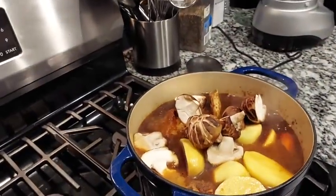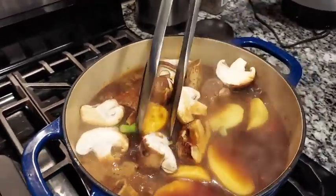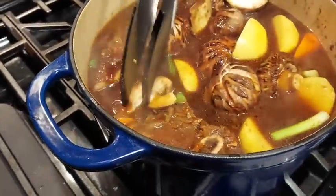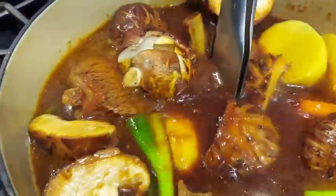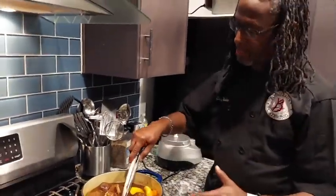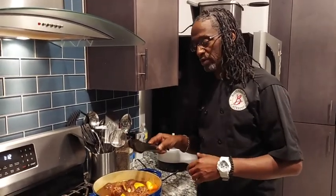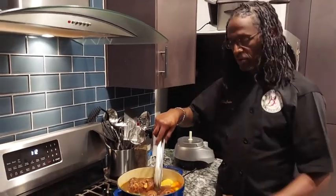And we are going to check back after, because of course this will cook down again. Leave that bone in, man, because that bone causes that meat to tenderize as well. So we're going to let this go ahead on and cook. And then we're going to come back with this finished product. We're going to plate this up. Man, this meat is going to be so tender. I promise you it will. I'm going to set my timer to about another 30 minutes. And then we're going to let this go ahead on and simmer and cook down.